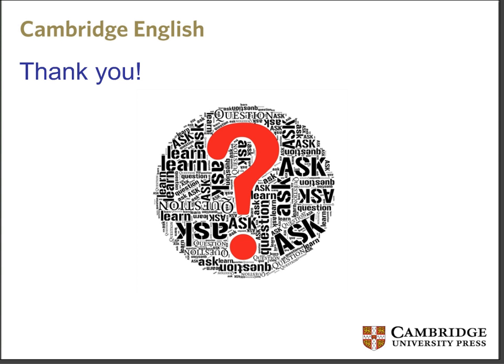And another one, there's an institution in Moscow, a technical university, and once they started using this blended program, their students' IELTS results went as high as band 7, which is really very unusual in technical universities. Sorry, I don't have the numbers, but those are, it is provable, I think, at least in some areas.